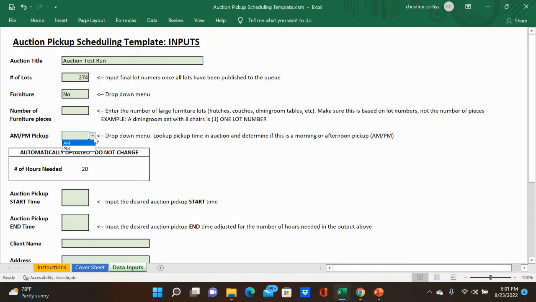And in that, I want to create a process where we at least say AM or PM. A lot of that will be determined based on our client. So in another template that I am building, where I'm going to put together client contact information and scope of the job ahead of the job, you'll also be able to reference that for if it is supposed to be an AM or PM pickup. If there is nothing in any of that that says if it's a morning or afternoon pickup, you can use your judgment, and we can always adjust the pickup times if we need to.